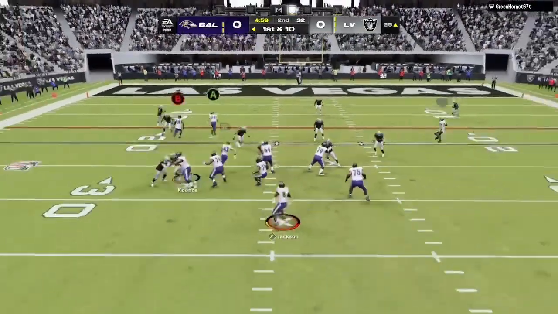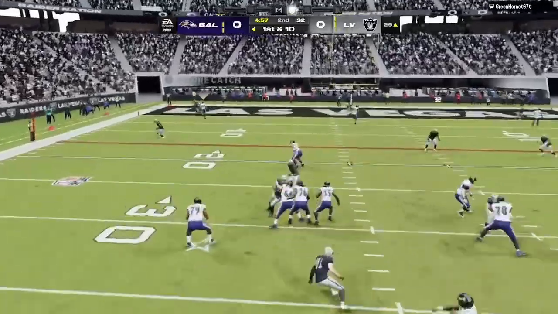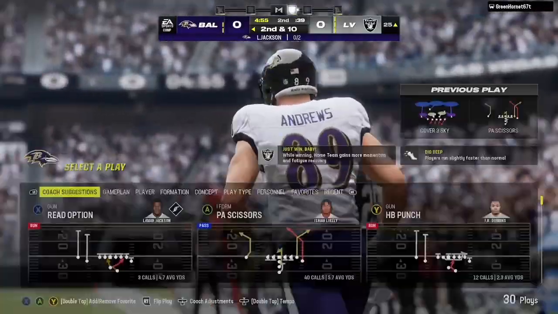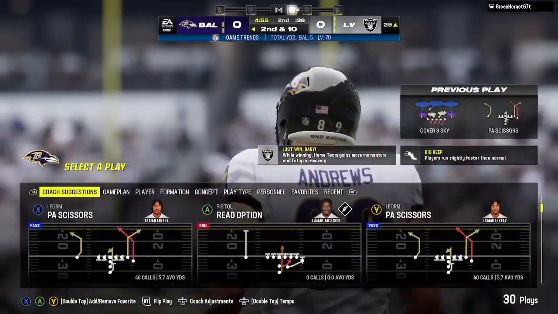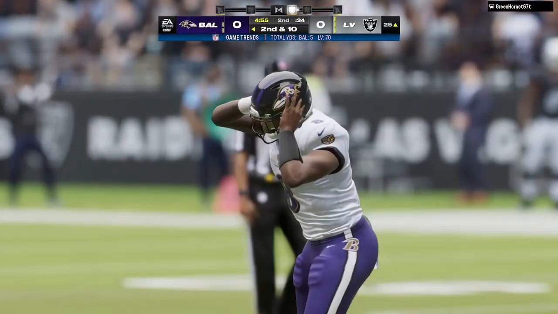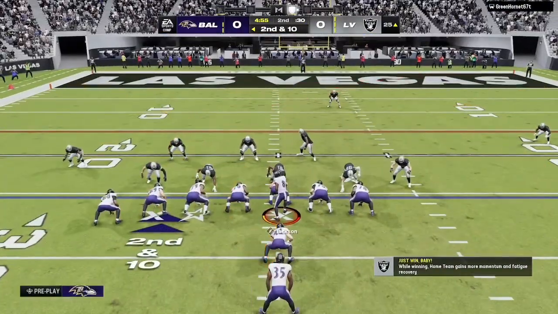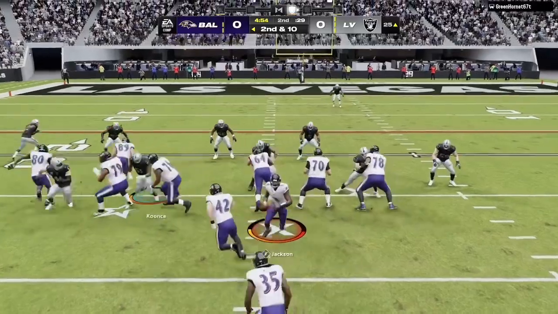They go play action now. Jackson. And this one is incomplete. That's some good closing speed there defensively because that looked open for a minute. But that's great work with the ball in the air. Never gave up. Converged on his man and broke the play up.